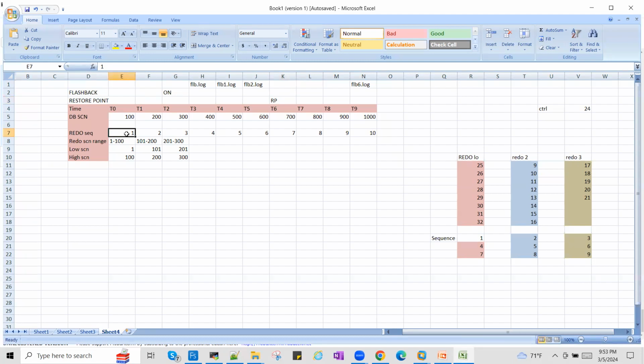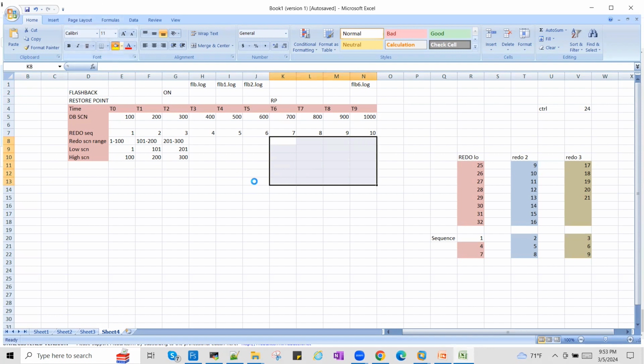And there will be something called a reincarnation of the database, because you flashed back until this T5 or T6 using a restore point or the SCN. From this point your database is kind of getting a new life.